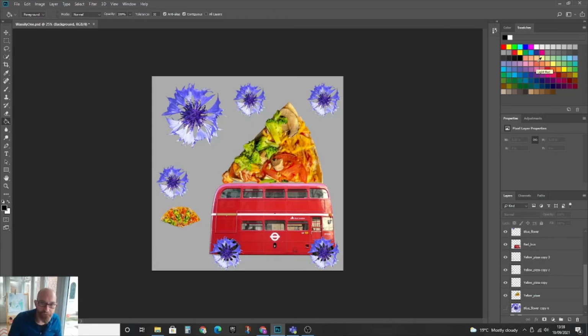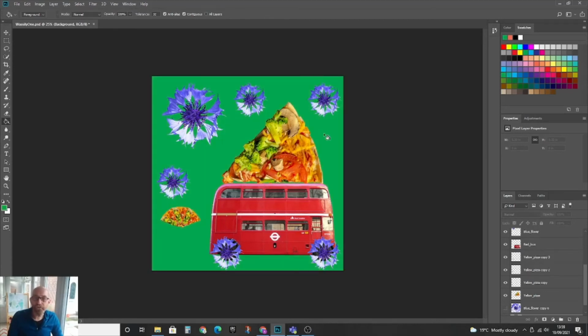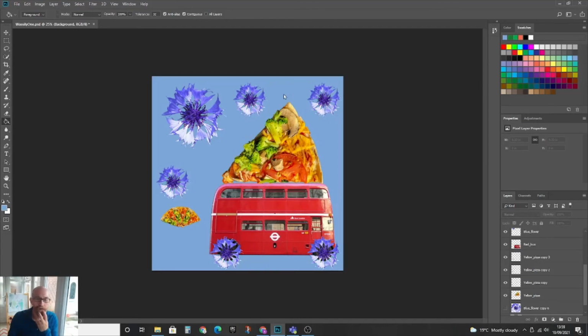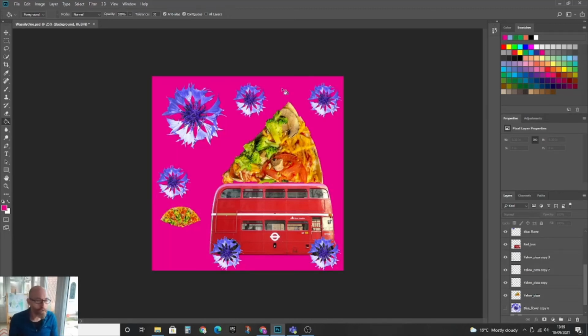When you click on a colour, I'm going to choose this light red, you'll see at the bottom of the tools palette on the very left a colour appears in the top box. That's the colour you're going to use to fill the background. So I'm going to click in the background, and it's turned it that colour. What I want you to do is find a colour that you feel pulls this image together. It could be a cool colour or a warm colour, but you make that decision. Try to find a colour that works well with all of the colours.